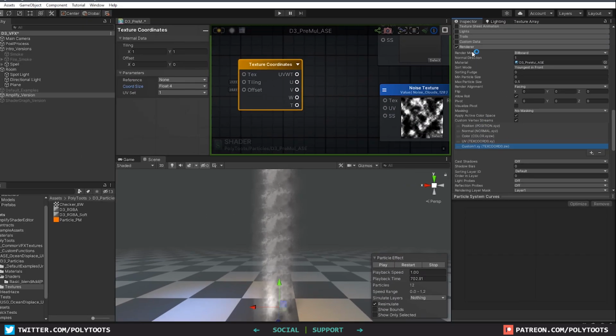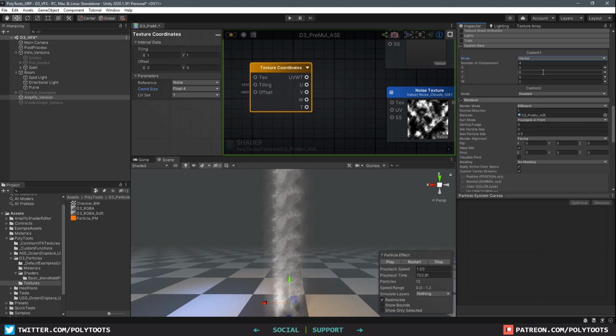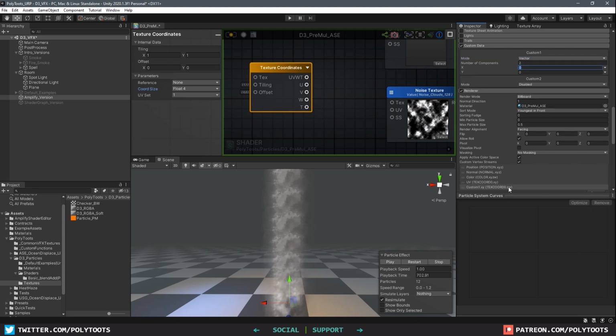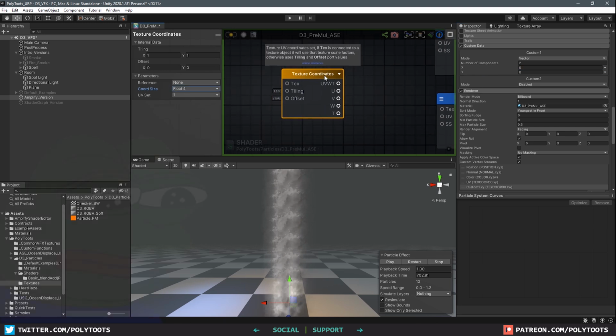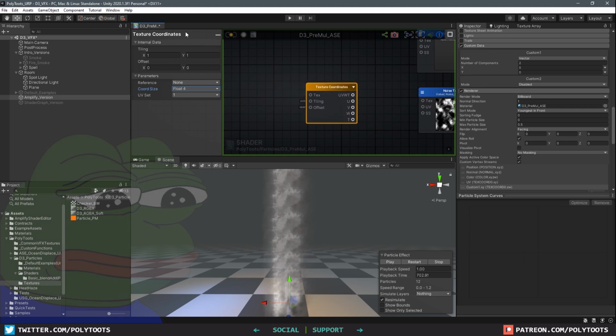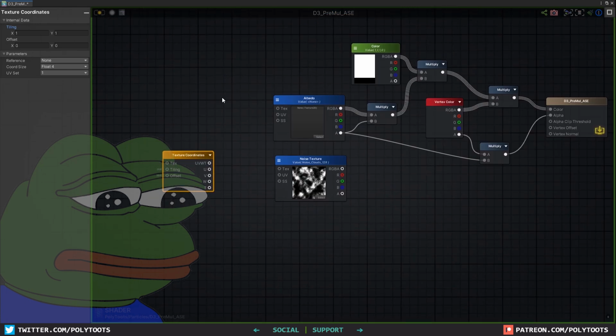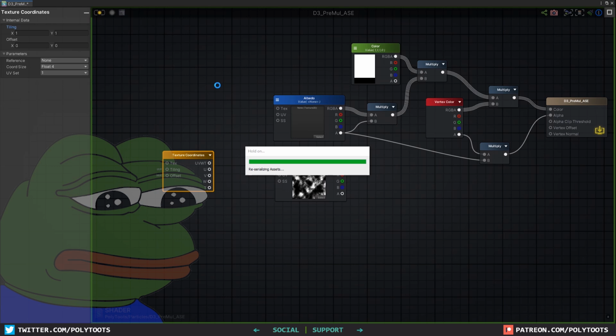So now we can come up here to custom data and enable custom 1. This being called custom 1 and us adding in the custom1.xy vertex stream is not a coincidence, by the way. So we'll set the mode to vector, and since we've already specified that we want to be working with two channels, we can set it to a vector 2, which of course defaults to X and Y, but in this context it actually relates to Z and W, because if you remember when we added the custom1.xy, Unity let us know that XY was already taken, so our custom 1 data will be for ZW, which is just two channels.